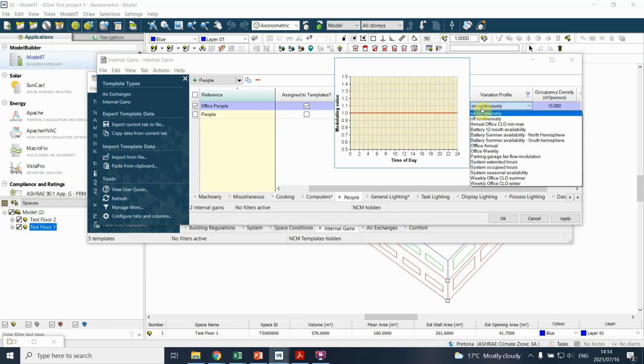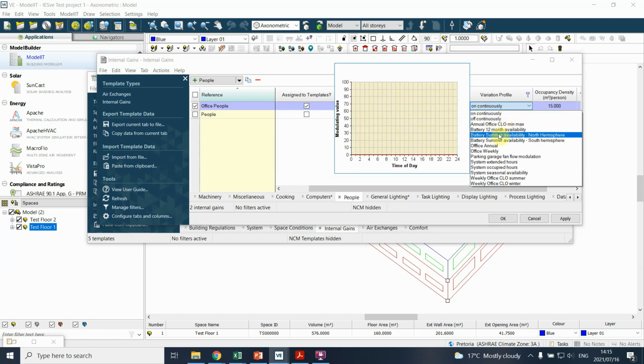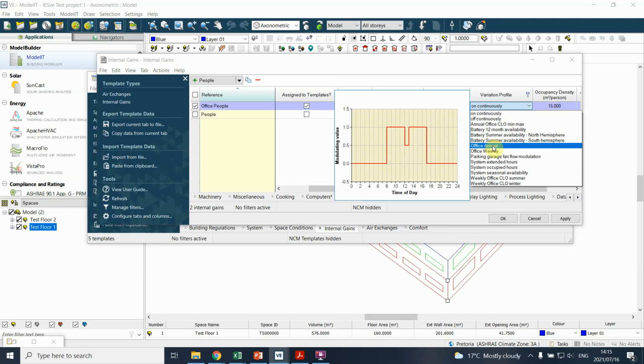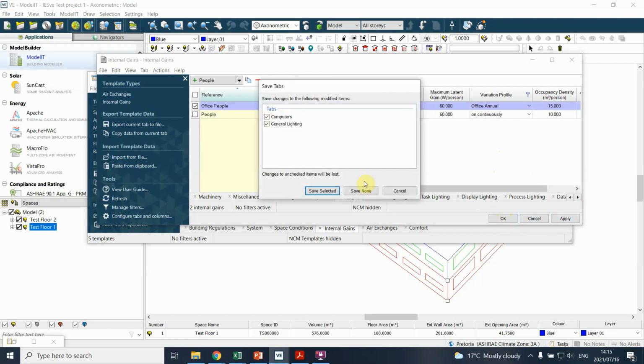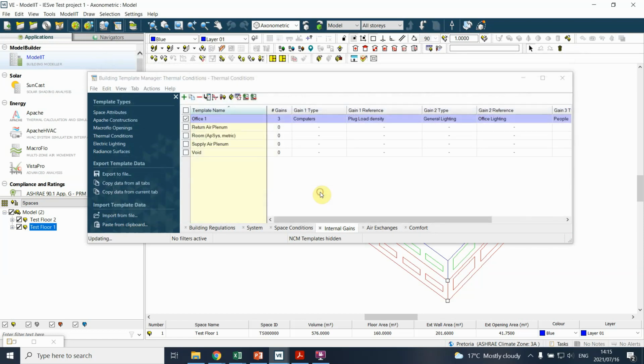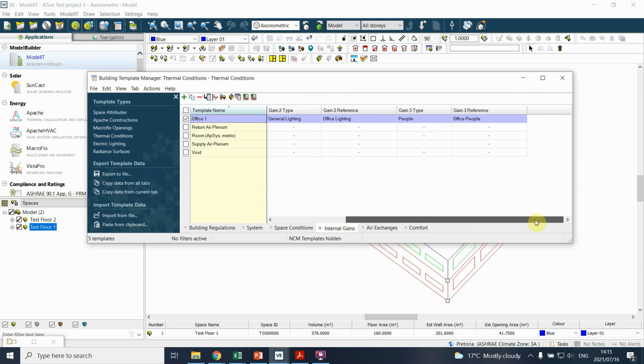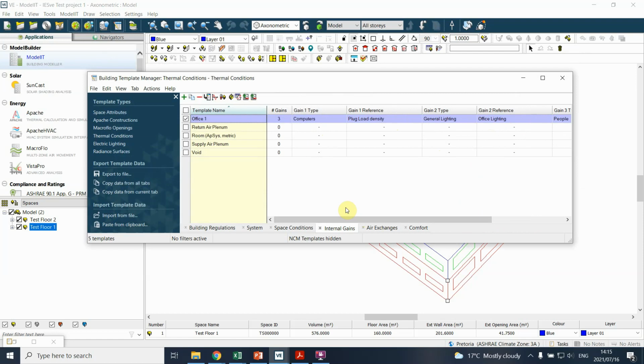And then again, remember, they're not sitting there in the office all the time. We've defined them to be there at certain times and not, and you'll put that profile in. If you've done that now, what you'll see is we've now defined a plug load density from computers, a lighting density from lights, and then also the office people. So there are 3 heat gains, and generally that's what we use. I mean, there can be others if you know specifics, but that's usually the internal gains that you have to be aware of and include in your model.